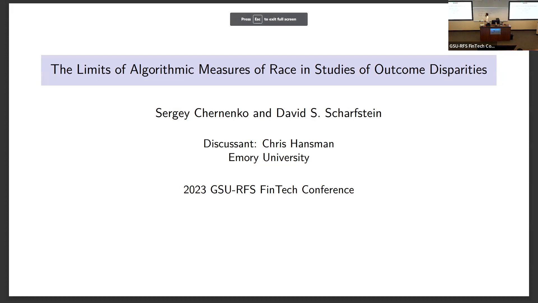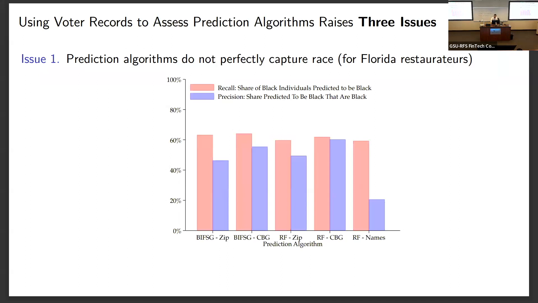I'm really excited to be discussing what I think is a timely and valuable warning for all the things that can go wrong when we use an algorithm's guess of race rather than observed race to think about differences between groups. The paper has a lot of detailed results using some pretty rich data, but I want to focus on what I see as the three high-level issues or problems that can arise when you rely on these measures. The first — and this won't surprise anyone — is that these prediction algorithms aren't perfect.